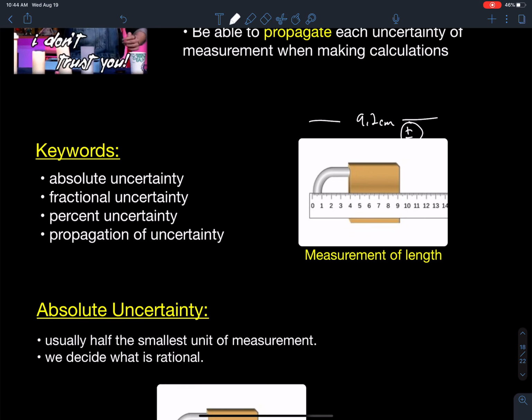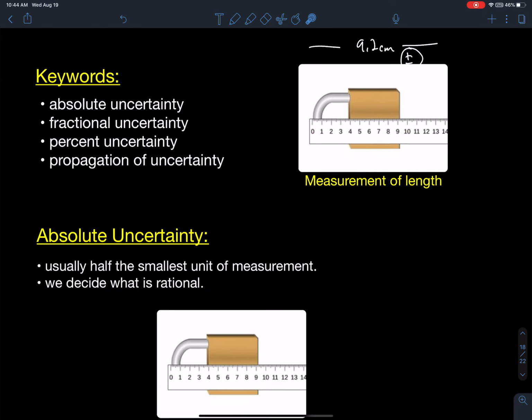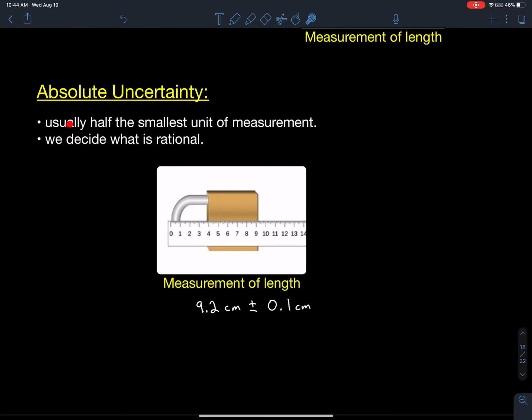Okay, I have to be able to understand the rules of measurements, which is what we did in our last video. What are the rules that we looked at to be able to say what the plus minus is going to be in this ruler? Okay, so for absolute uncertainty, usually when we're looking at an analog device like this one, we can say that the uncertainty is usually half the smallest unit of measurement. On the other hand, we also have to be rational about it. We can't just go and say this is half a millimeter uncertainty. We have to say, how do we get that measurement?